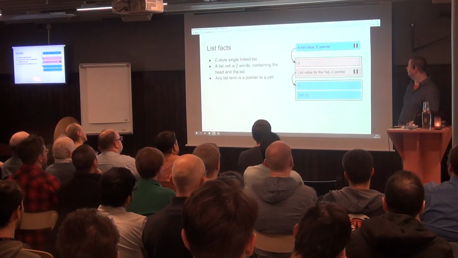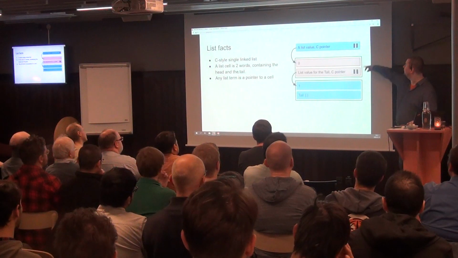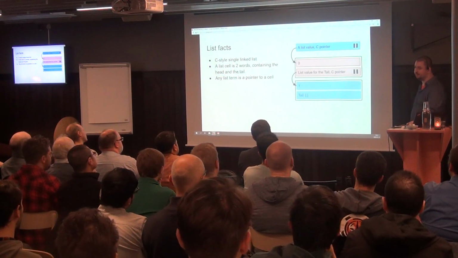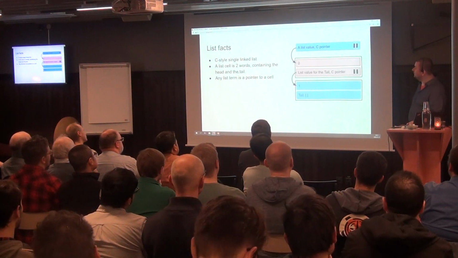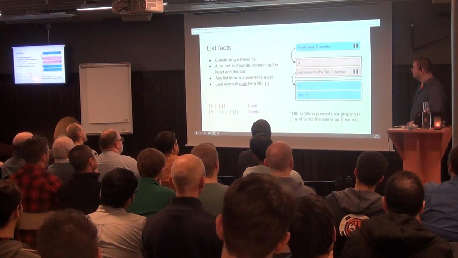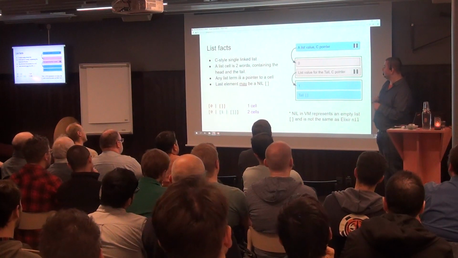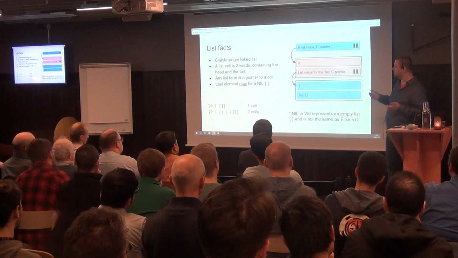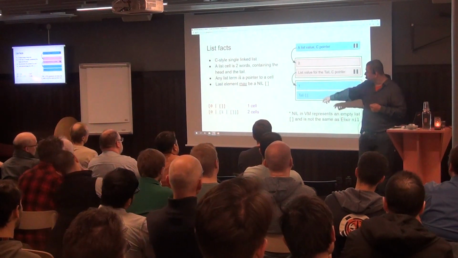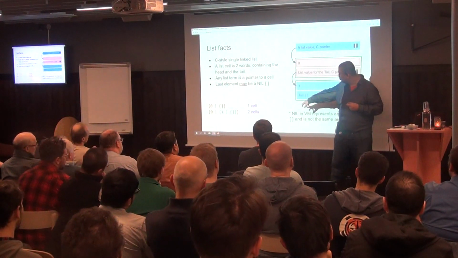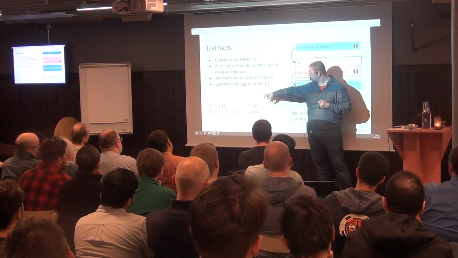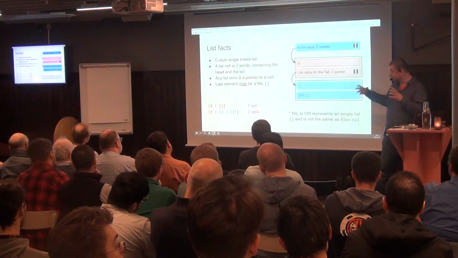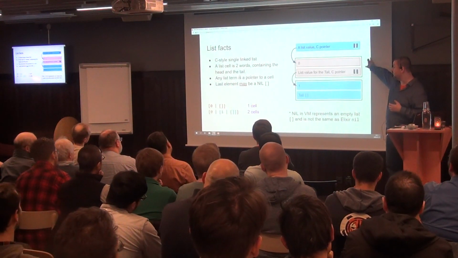It uses just 2 words of memory. And any list term, any value that you store in your program, is a pointer to memory. Only the empty list has a special value. So the last element of a list may be a nil, that is a possibility. The list which has its last element as a nil is called a proper list. So if you store 1 element in the list with an empty tail, that becomes 1 list cell, that is just 2 words of memory you use.